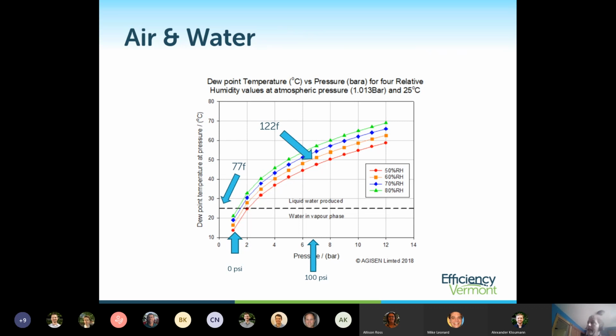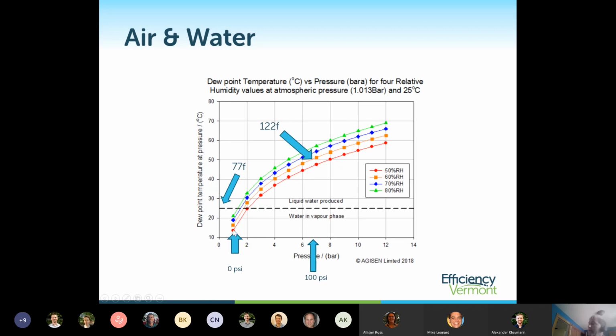I want to talk about air and water. First, I'll say if you're compressing air, you're condensing water. This graph illustrates the point. I couldn't find a graph that showed me in British units what I wanted to illustrate, but I have it annotated.